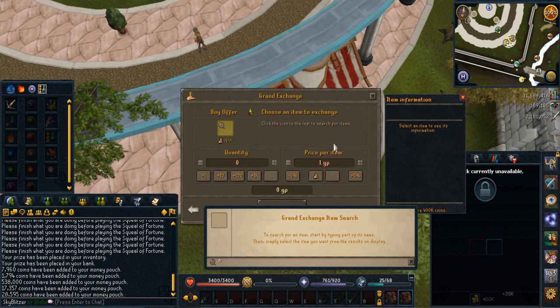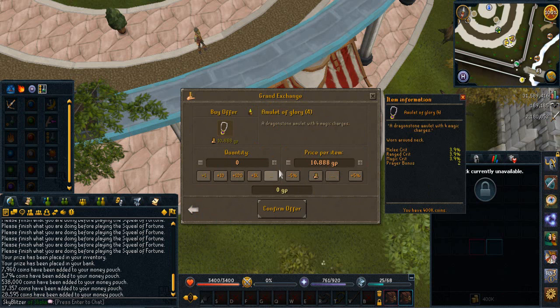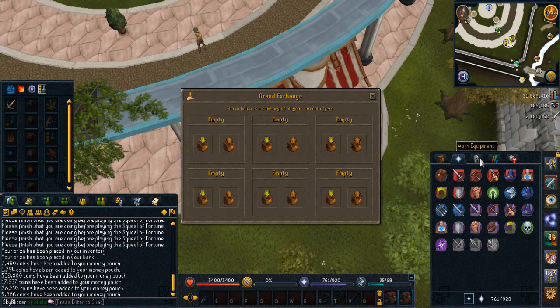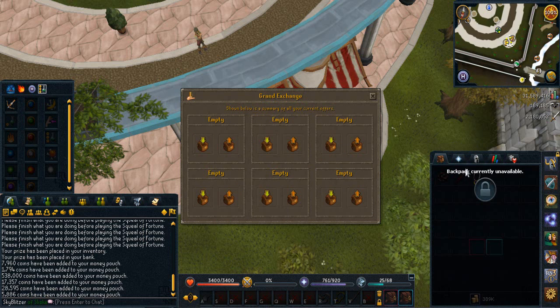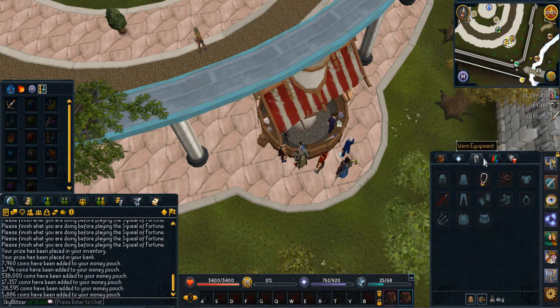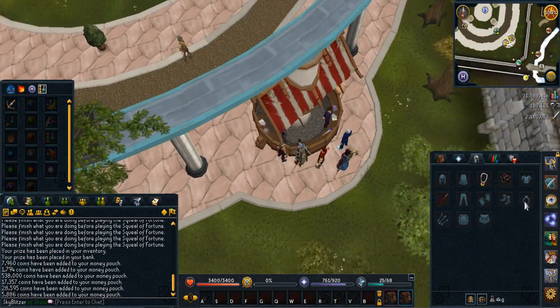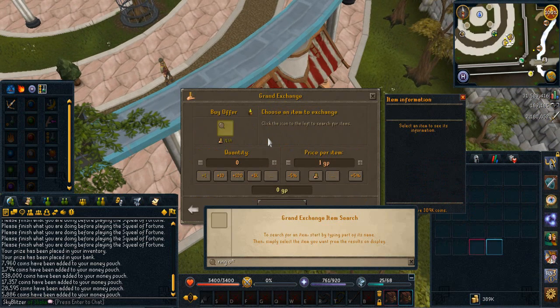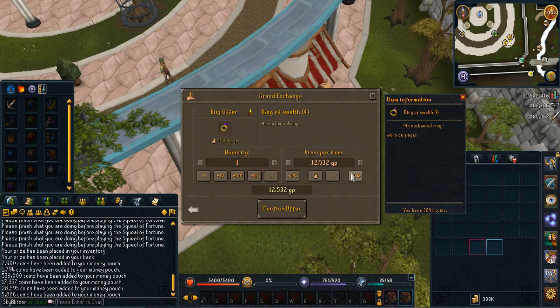What else do I need? Do I need any armor? Nah, I'll get armor later. I want a glory. Four. Okay, what else do I need? Okay, so I got my whip. Longsword, this. Need gloves. Gloves and a ring. Okay. Ring of wealth. Four. I always like to get the charged ones.